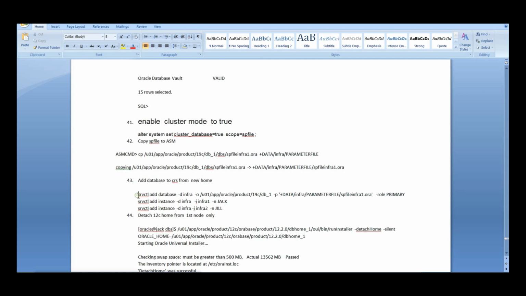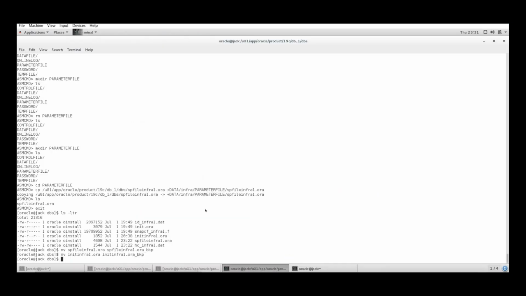So the command is srvctl add database -db database name d infra, then the Oracle home which is this, and then the parameter file which is this, and which role it should start, which is primary. So let me add this database.